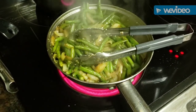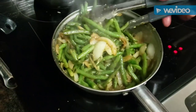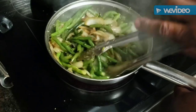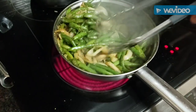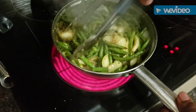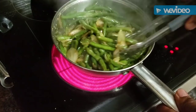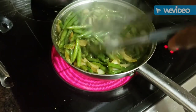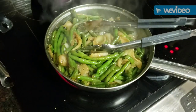Okay, y'all, the beans are almost there. Just a continuous turning. Keep that heat high. You don't want water in the pan. You just want them to be like a stir fry. You don't want that condensation in there. And remember to taste your food, make sure it's seasoned.